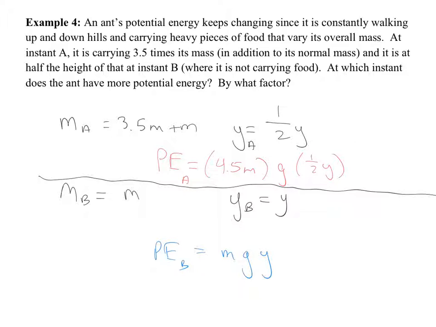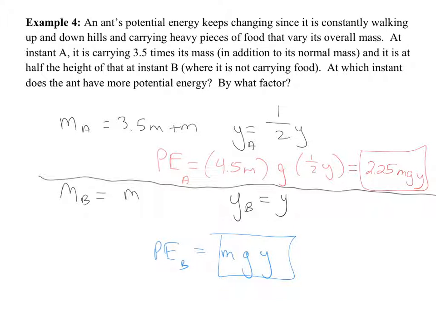What does case A simplify to be? I have 4.5, I have 1/2. What's 1/2 of 4.5? 2.25. In my variables, those tag on. Those don't disappear. So here's my potential energy at A. Here's my potential energy at B. Which is greater, mgy or mgy times 2.25? Yeah, it's clearly this one, right? Anytime you multiply something by any number greater than 1, it's going to increase. It's just a simple law of multiplication, right?